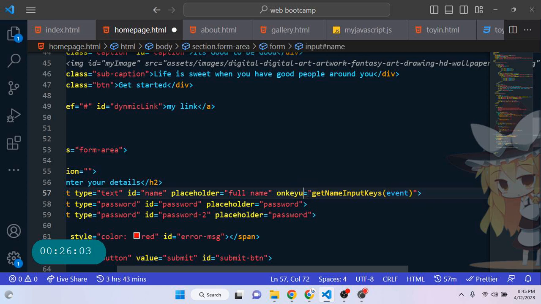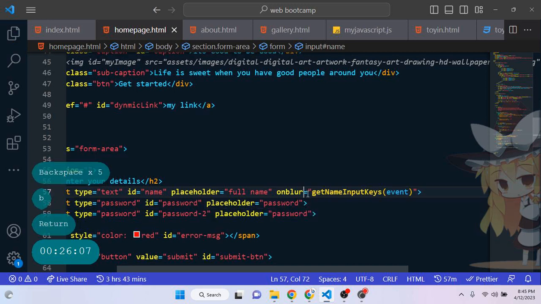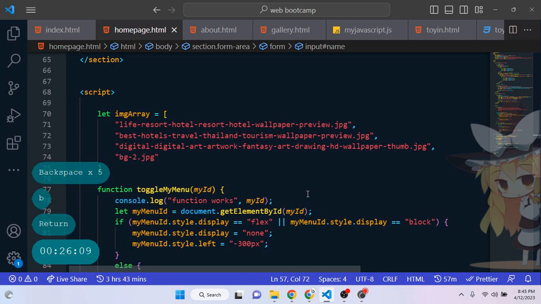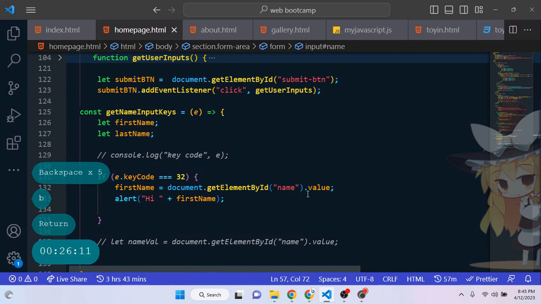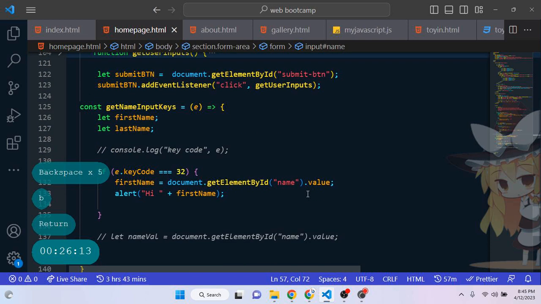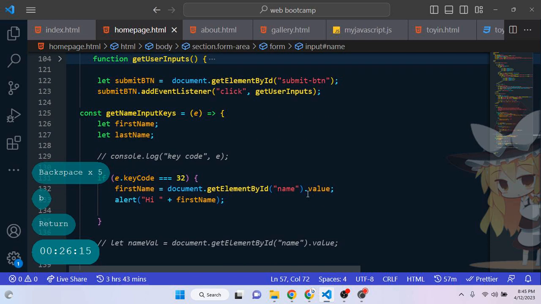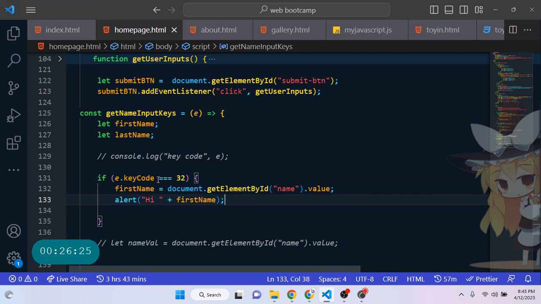Instead of onKeyUp, now we can have another thing called onBlur. onKeyUp is whenever you are pressing a key on the keyboard, that's when the thing will be running. But onBlur is whenever you leave that input, that's when it will run the function.